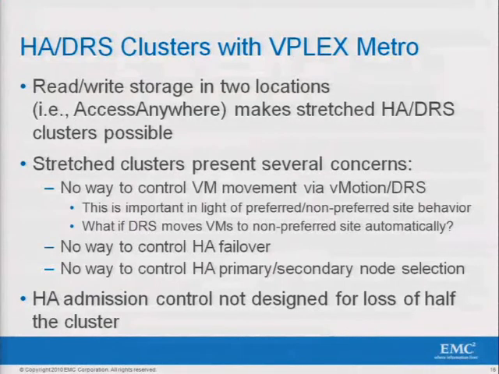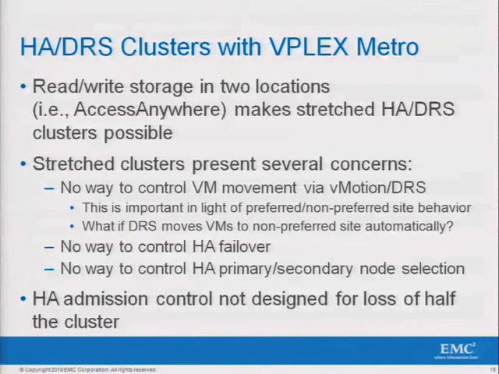All right, I'm going to talk about 4.1 in a moment. Bear with me. Again, we talk about if DRS is moving VMs around and then it inadvertently moves a VM off to the non-preferred site and you don't know it, then how are you going to handle that? It doesn't control HA failover.